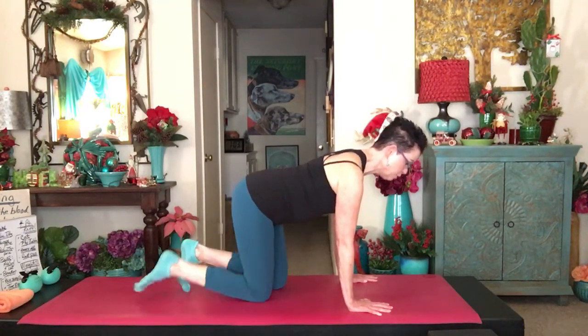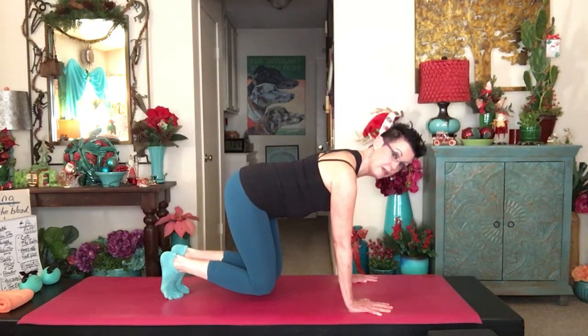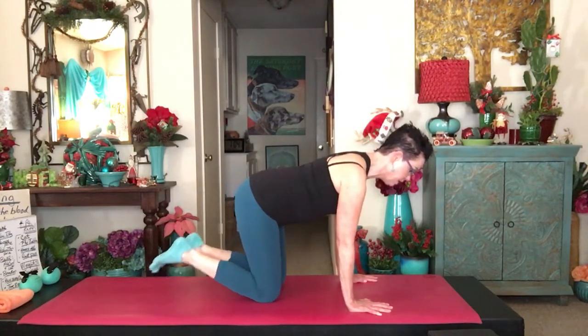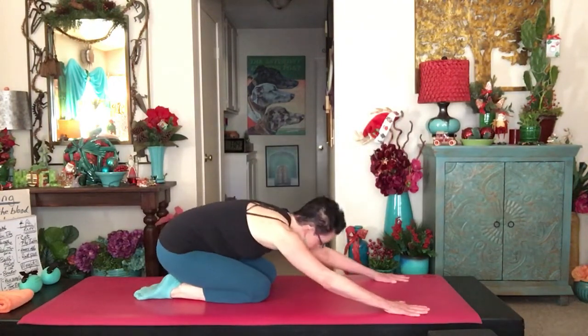Now, tuck your toes under. This is your four-point kneel hover. You're going to lift your knees an inch. You may have to build up to this. Hold for 10, 9, 8. If you only can do 1 second, that's okay. 5, 4, 3, 2, 1. Knees down, untuck toes, C-curve into that cat, and sit back to rest position again.